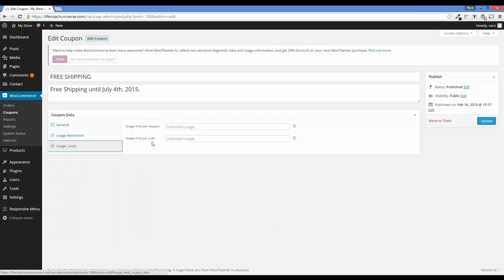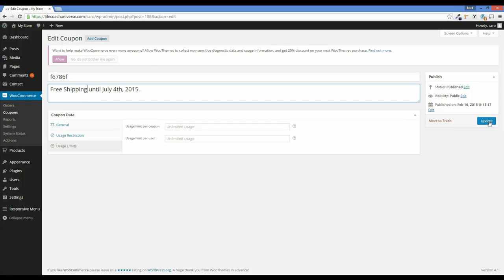And then here you put, how often can they use this coupon, if it's a one-time usage or one-time per customer. And then this up here will also be the coupon code. So when they go into their cart, it will ask, do you have any coupons? Whatever you type up here will be the coupon code they have to use. So if instead of just saying free shipping, you want something random, that will then be the coupon code. And then this is something that you could advertise or send out through emails. So they know that if they want free shipping, this is the code that they need to add.